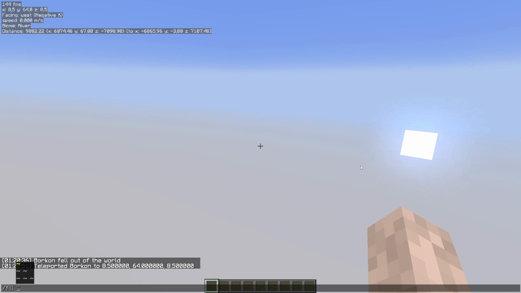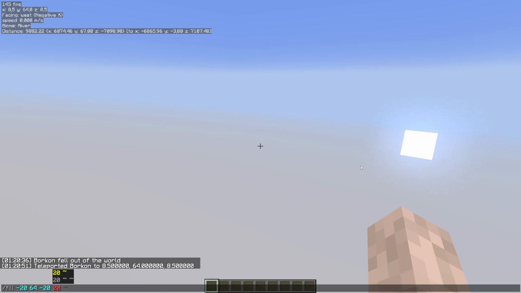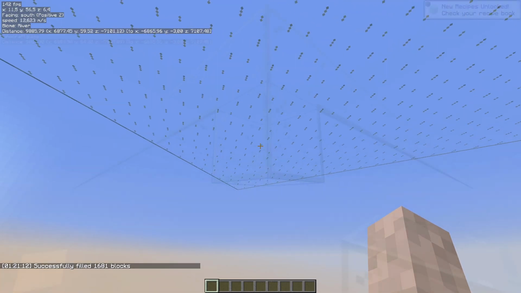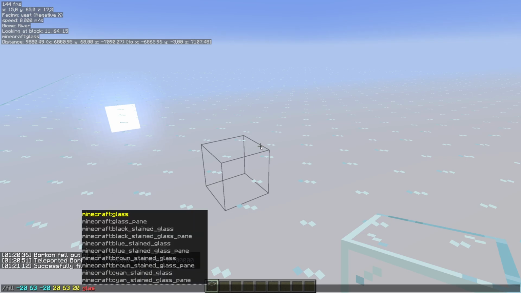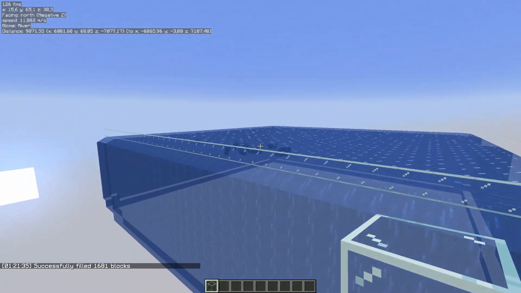So fill, oh, say minus 20, 64, minus 20, 20, 64, 20, glass. Just glass, boring glass. Let's not do anything exciting here. I can just reuse the previous command, which will be 63, 63, and water. That's it. So yeah, okay.